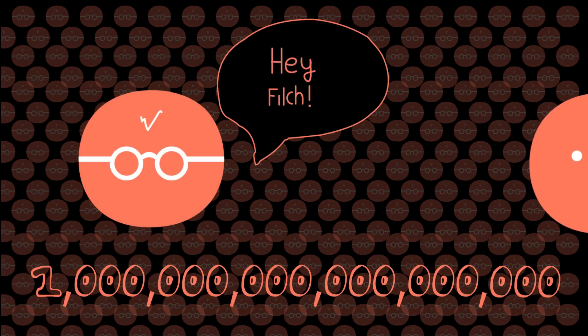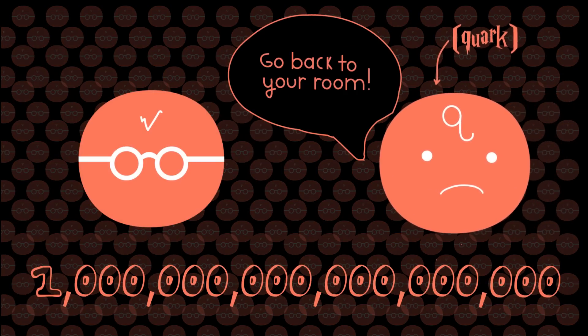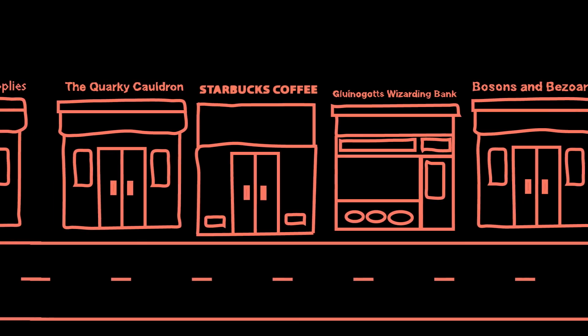But this is still very rare. About 1 in every 10 to the 18 times. It's once every 1,000 quadrillion that a neutrino is close enough to interact, it actually does.